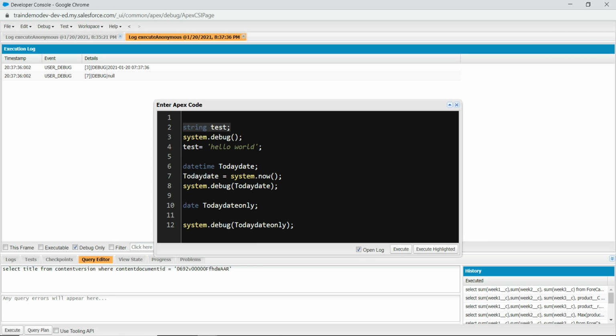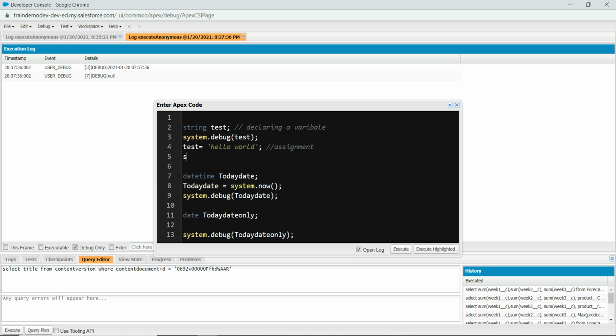But once you declare a variable, you have to assign a value to it, right? Because in this case, you're only declaring a variable, right? And this is where assignment happens, right? So in this case, the value of test will be null, okay?